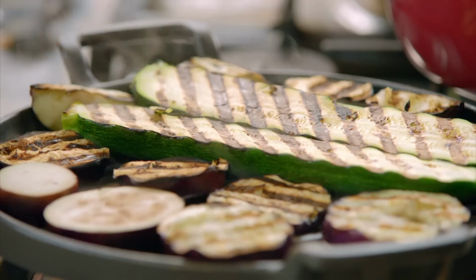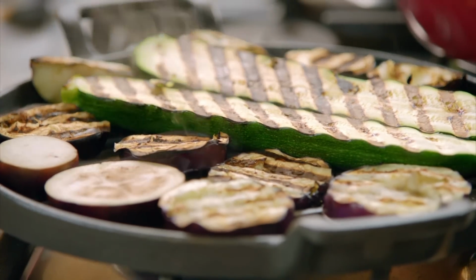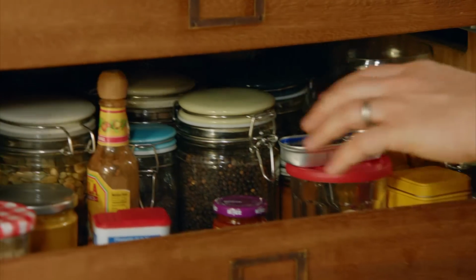Next, I'm going to crank up the flavour quickly with some of my favourite taste enhancers, anchovies and harissa.